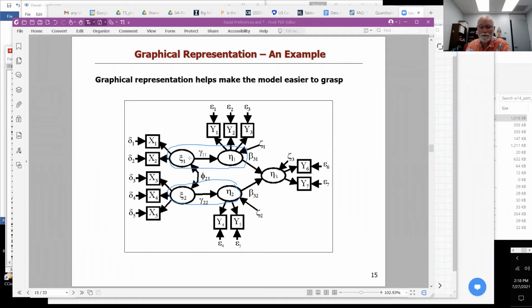If you're doing it by the book with all these Greek letters, you would say this is an X variable. It's an exogenous latent variable, and that is labeled with the Greek letter psi. Why? Because them's the rules. And the key thing about it is it's never a dependent variable. There's no arrow coming into it with a straight line. So it's only a predictor. It's only an exogenous variable. So eta 1 is different. It's both a dependent variable.